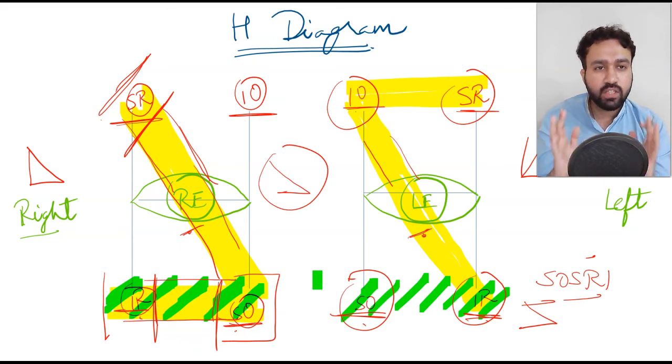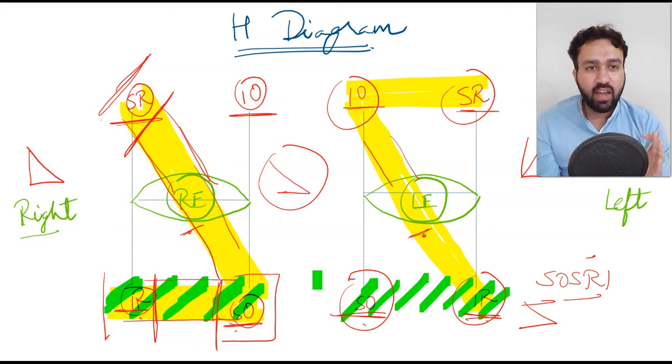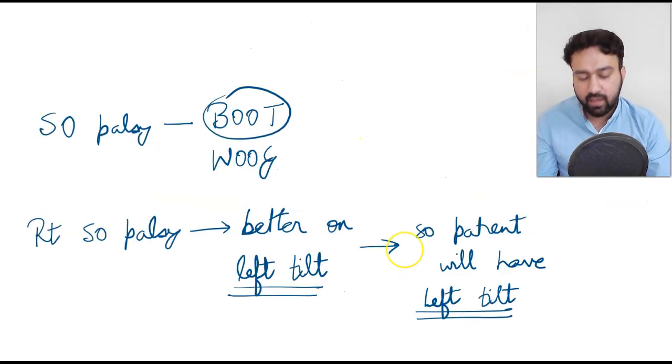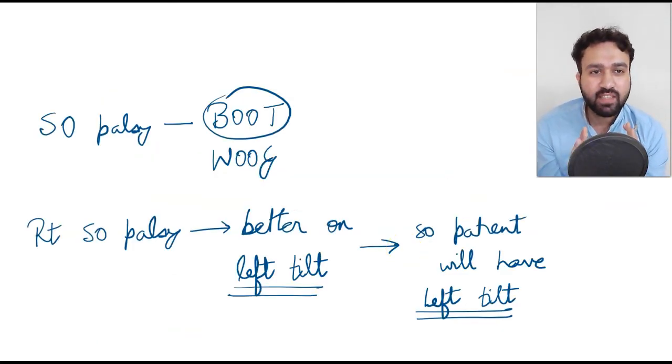So if you just make this H diagram and try to choose the correct muscles which obey each of the informational pieces that are given in the question, you will invariably get the correct answer. Correct? Just choose the correct muscles which obey all the information that has been provided in the question. That is the trick to solve questions like these. Now, so we got the answer as right superior oblique.